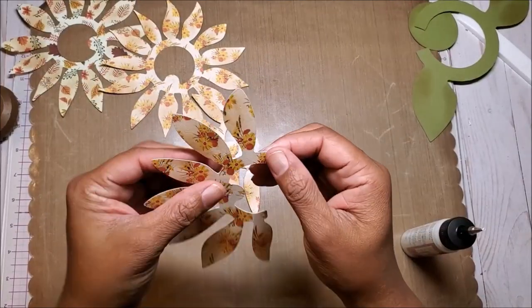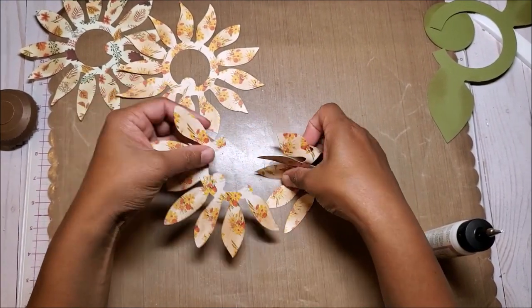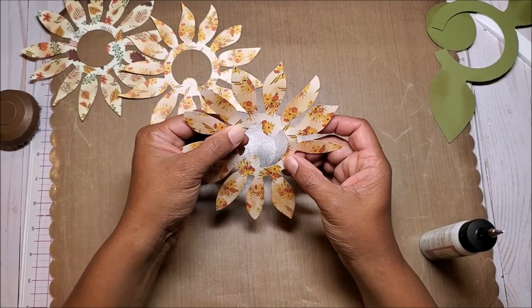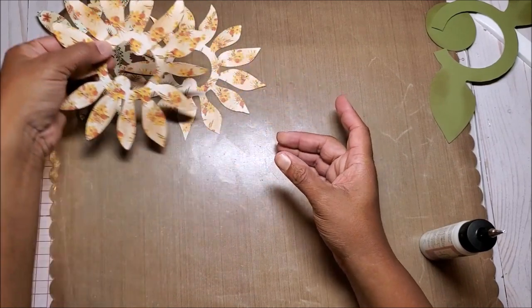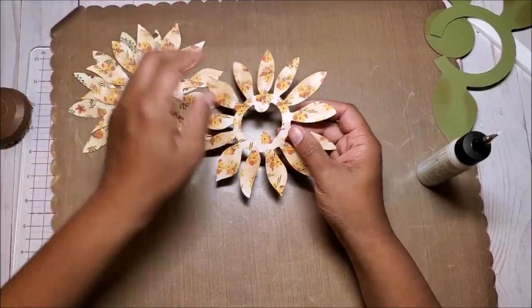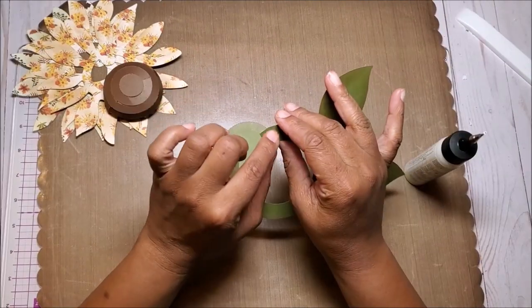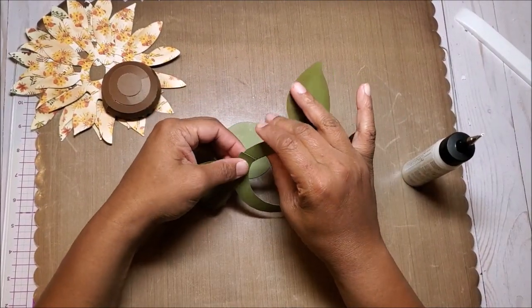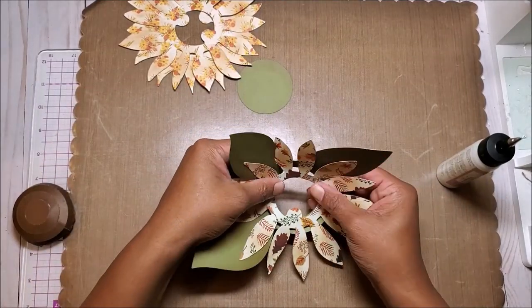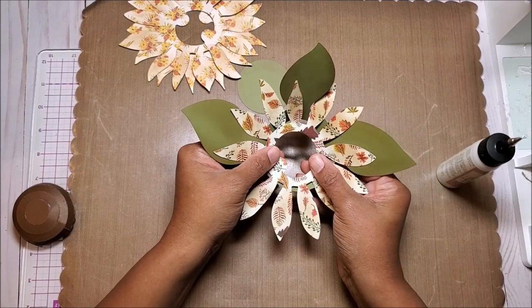There's a little tick mark, which may be difficult for you to see, that tells you where to glue the paper. So we're going to glue it right up to that tick mark on either side, just like so. So you'll have a complete flower like one and two. Okay, so we have this glued together. Let's put this aside and then grab your leaves. We have a little tick mark here that tells you where to glue. And then you're going to start gluing down these patterns just like so. And they're going to be glued around the perimeter of this sunflower.